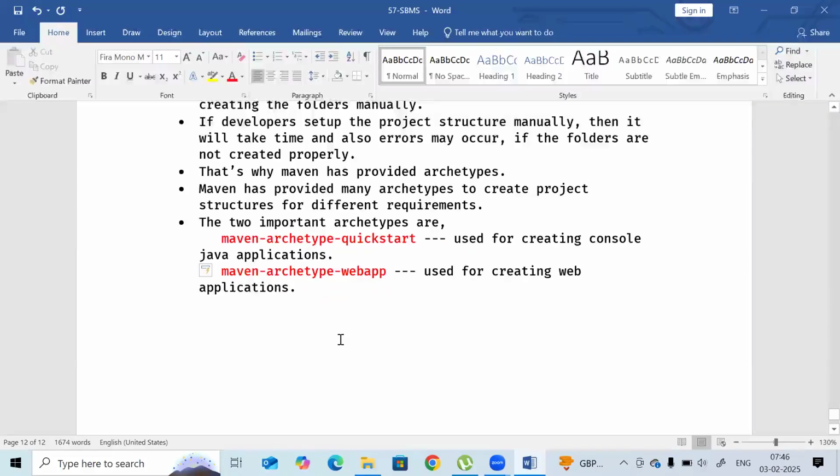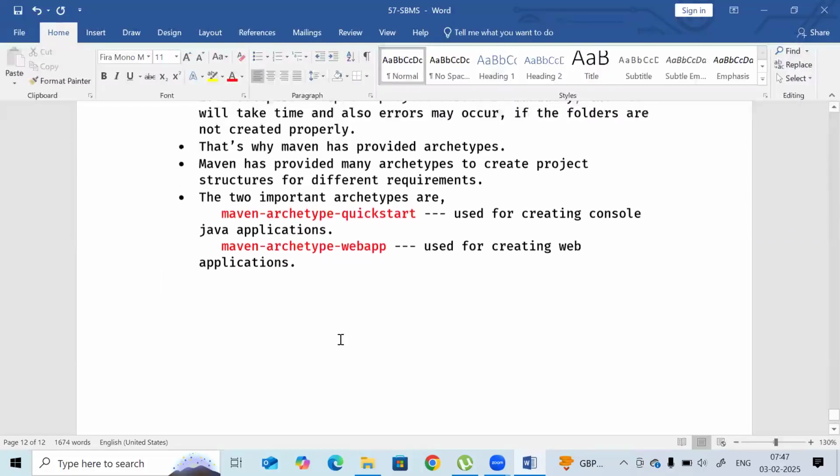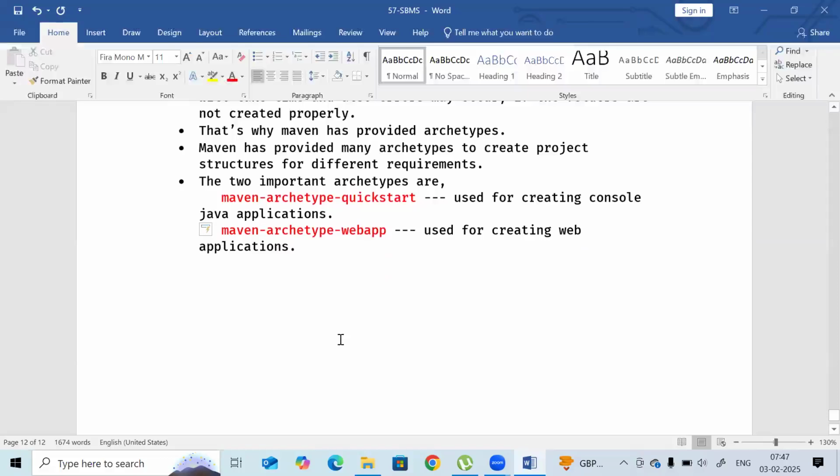Every Spring application that we are going to develop, we are going to develop with Maven. Without using the build tool, we can create a Spring application, but we cannot create a Spring Boot application. Creating an application with Maven lets us quickly set up our project, and we need not download the dependencies or add them to the class path. We need not do the build process either. It will be automatically taken care of by Maven, because Maven is a build tool.